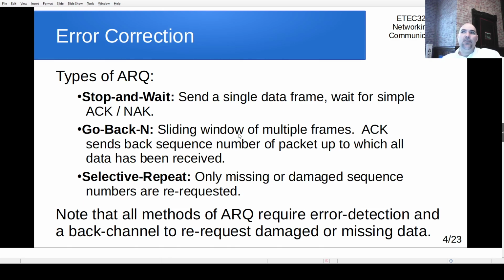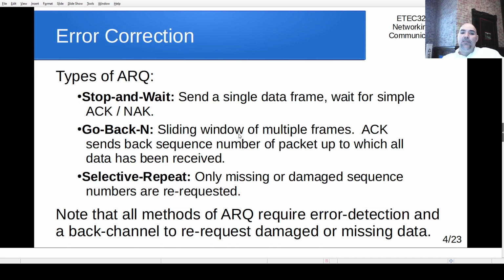Now, the problem with that is that if you have a high latency system, then you'll be waiting a lot of time to get a response before you go to the next frame. So on the internet, where you're sending a lot of data along a large latency signal path, it would take a long time to get through a large amount of data, because you're always sending, then waiting. They either say yes or no, and then we either go to the next one or resend the one we're on. But it is simple to implement, which is good. And for a low latency environment, that might be okay.